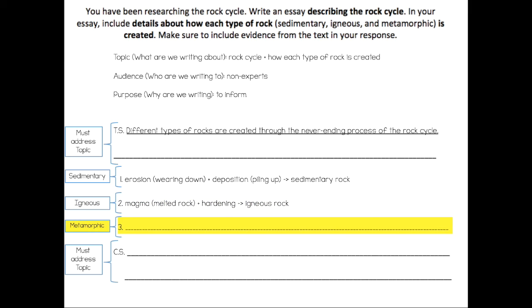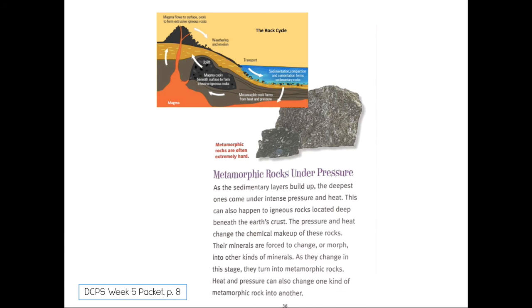For our third detail, we are turning to metamorphic rock. To address my topic fully, once again, I need to include information about how metamorphic rocks are created. How are they created? We can find that information. What do you think? Where do you think we're going to go? Back to the text, of course. So here we are on our week 5 packet on page 8, where our text is addressing metamorphic rocks.